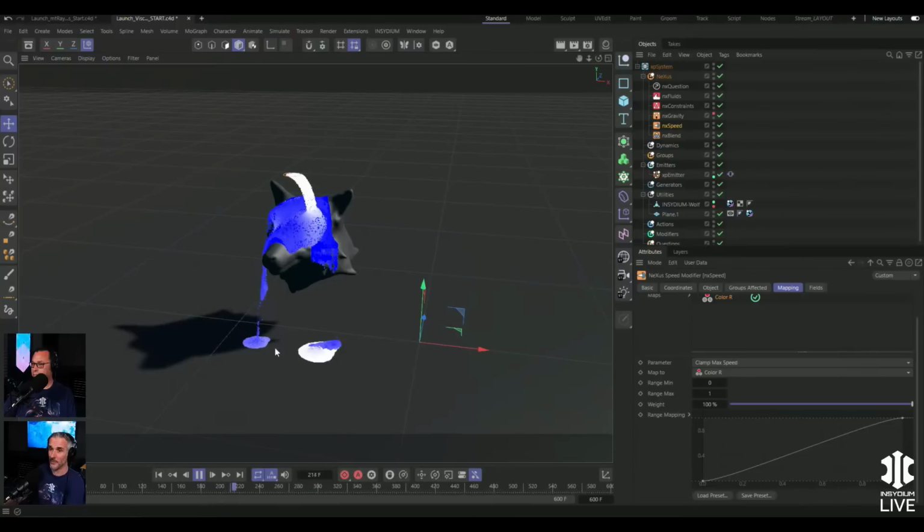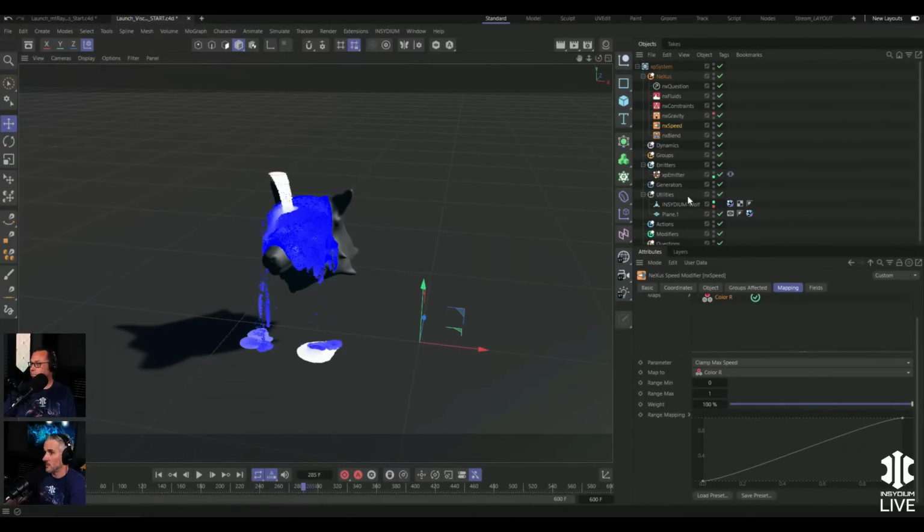The only problem we've got is that we've got some blue stragglers that are just floating in midair. You may not be able to see this on the stream, but we have some particles, look, that are just staying static. And that's because they've had their speed clamped. So what we need is one more trick to ensure that these don't get stuck. And we're going to do that with some groups.